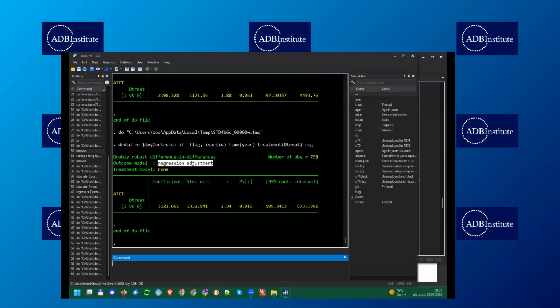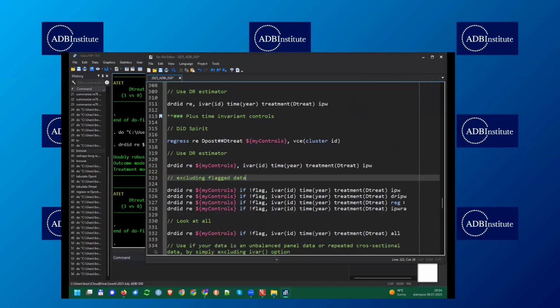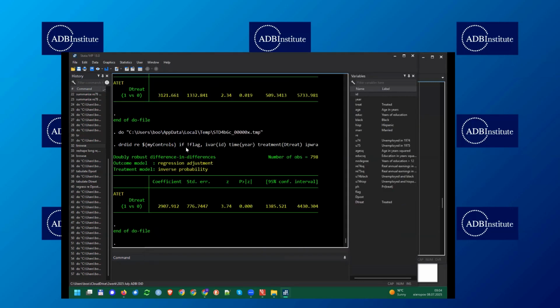Okay, so you see, we don't have anything unfamiliar here, and then we have the combination of regression adjustment and inverse probability, right? And so we still have a statistically significant average treatment effect on the treated.